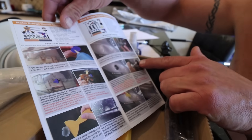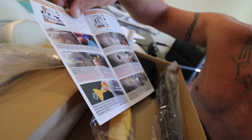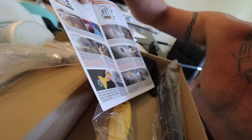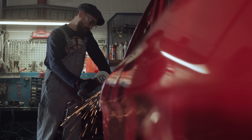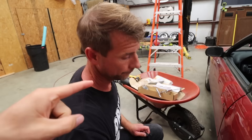Package came in. We attach the thing, we yank it, and then we scrape the glue off. So as this paintless dent removal kit is our last hope — if this doesn't work we're going to have to take it to a shop to do professionally. It's time to try this thing out. Have you done this before? With this? Absolutely not. Okay, good.